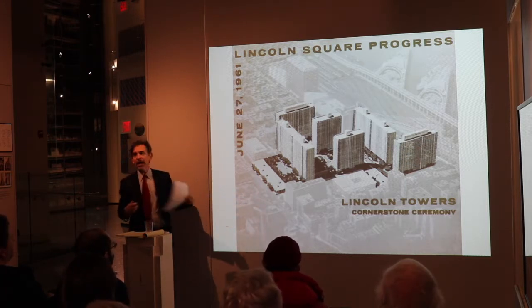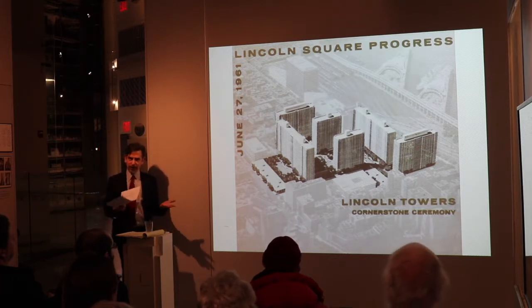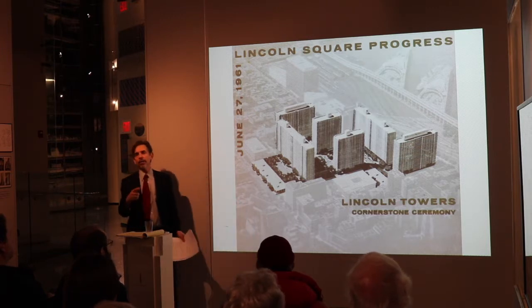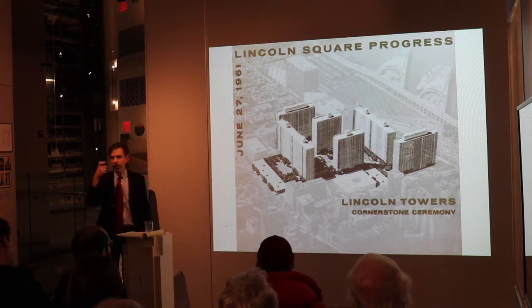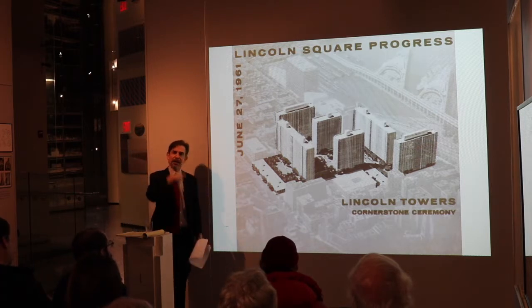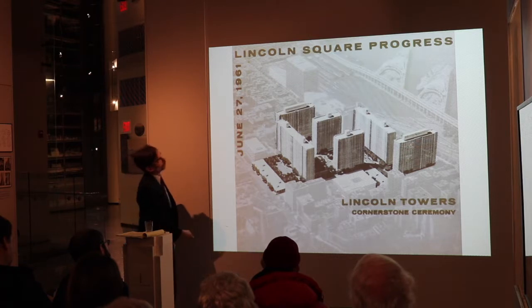brochure for the opening, and this is typical of the kind of things that Durst collected. In fact, the whole range that we're seeing in this section, from urban renewal reports to real estate prospectuses, this is the kind of thing that caught his eye. And so this is from the opening of that development.